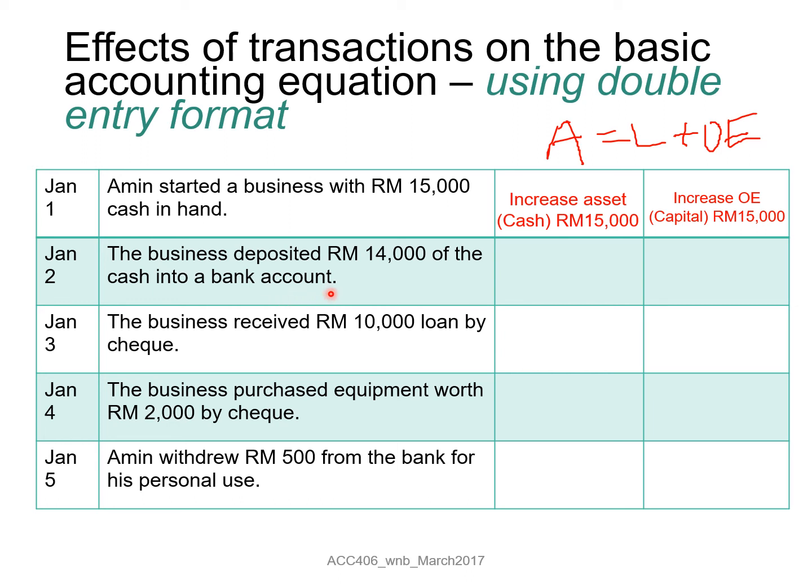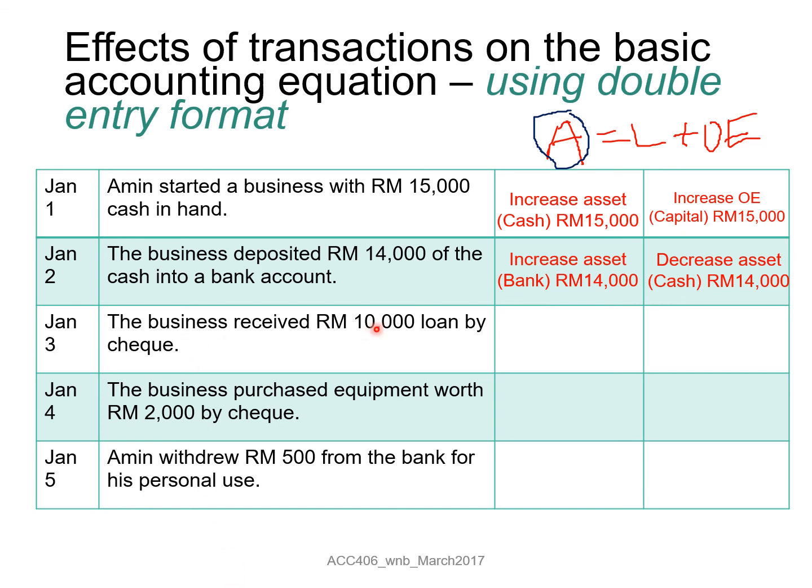Okay. So, daripada kat sini, cash kan. Dia keluarkan cash tu 14,000 dia masuk dalam bank. So, dia akan impact kepada asset sahaja. So, what happened? Let's see. So, dia akan increase asset which is the bank sebanyak 14,000 dan dia akan decrease asset which is cash sebanyak 14,000. So, yang terlibat hanyalah dekat kategori asset.